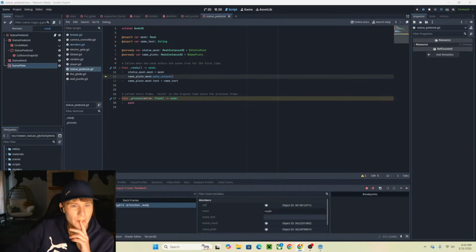I need to call the duplicate method on the mesh resource within the ready function using a script. Self.mesh.duplicate.